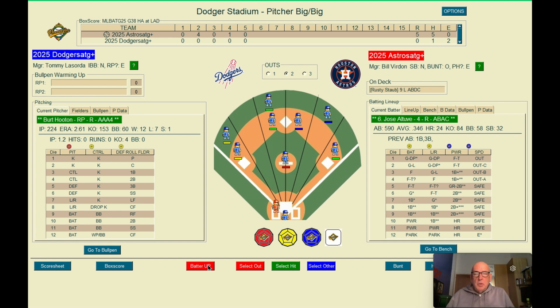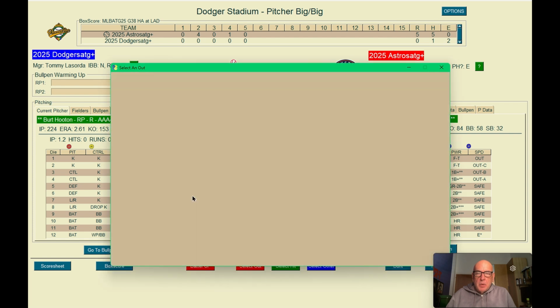Hooton's come in and continued the theme here. Of course, most of the pitchers are A, or semi-A, in History Making Baseball. Most of them are A for pitching and control in Pocket Pennant Run. Here's Altuve. 2, struck him out.